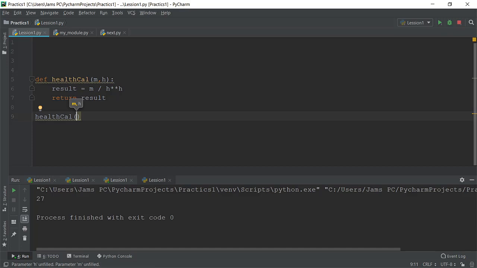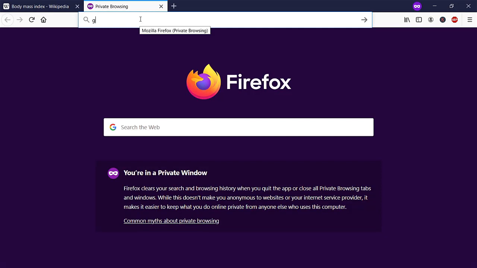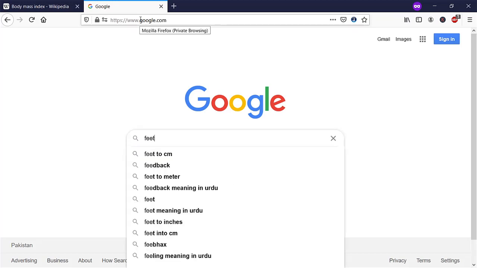For example, nowadays I'm 70, and for height I'm going to use a simple method. If you know your height is in centimeter, in inches, in feet, whatsoever, you can just directly convert that in Google, and you can also make a functionality in Python that can automatically convert. But for simplicity I'm 6 feet. Okay, therefore I'm going to change that feet to meter.